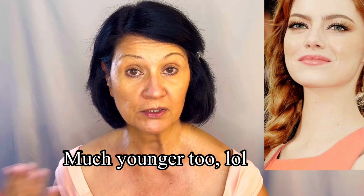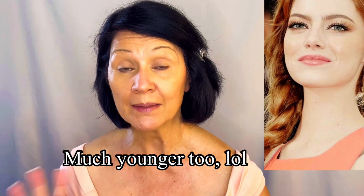I am really excited to try this makeup look today. I just think this is such a pretty look. It's such a soft, pretty peach color, and I think it's going to look really nice with this dress. I'm just hoping I can recreate it the same way, so we'll see what happens. Now, as you can see in the photo, her skin is much fairer than mine. I definitely have more of a neutral to medium skin tone, but I am going to try to still keep it light and fresh the way it is in this photo.